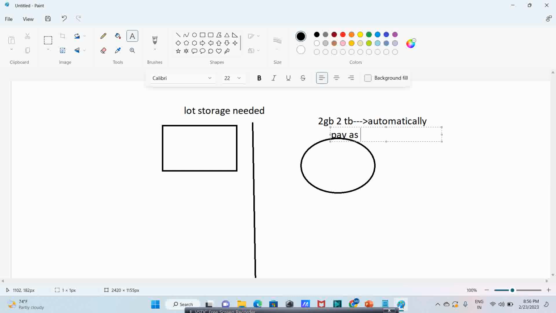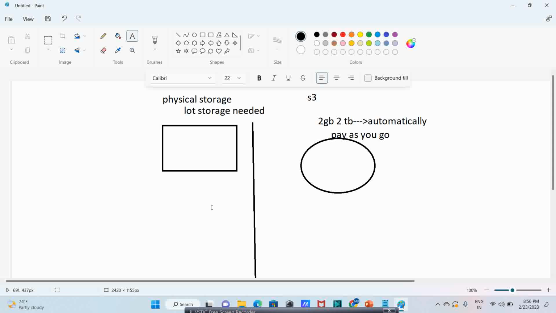This is the S3 bucket, and this I am talking about is physical storage. There are two chances: suppose you have made storage 2 GB, or 1 TB.